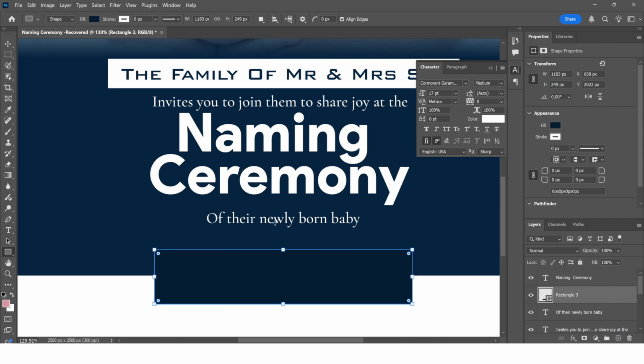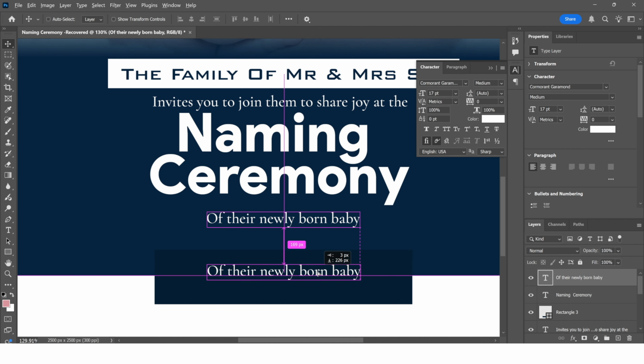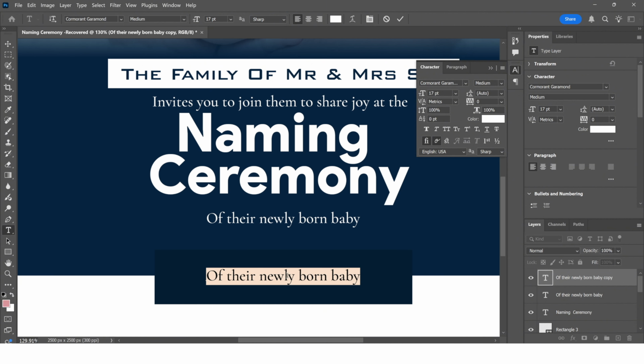Let me duplicate this text here and place it on top of this. Go to my move tool, press and hold Control and click on this text to select it on the layers, and let me drag it and place it on top of everything here. Press and hold Alt, click and drag and press Shift to align it. Let me activate the text tool by pressing T on my keyboard. Click Ctrl A to select all and type the venue. I want this text to be on its own layer, so let me leave it here. I think somewhere here is fine.